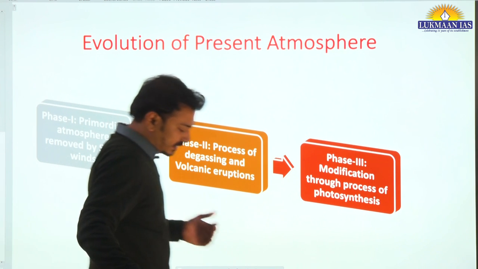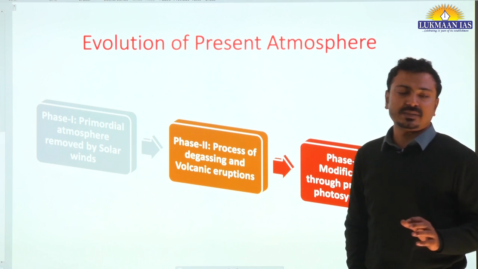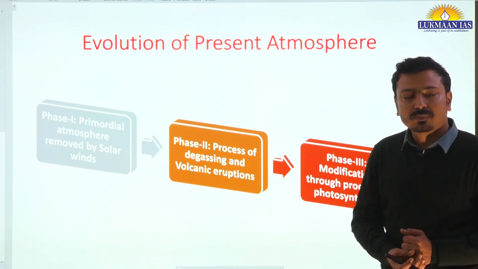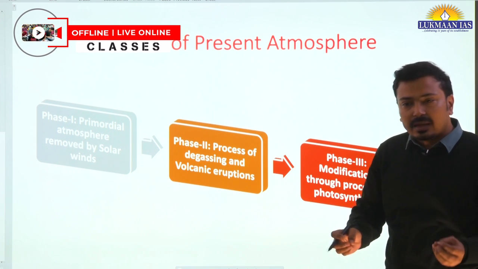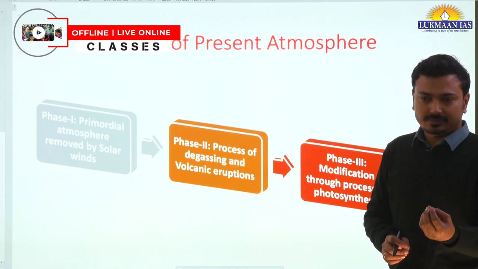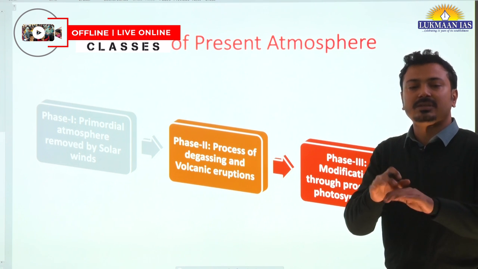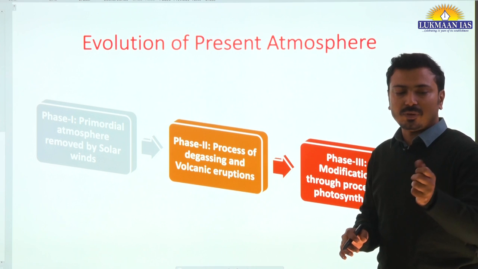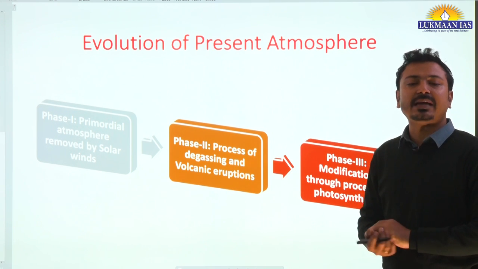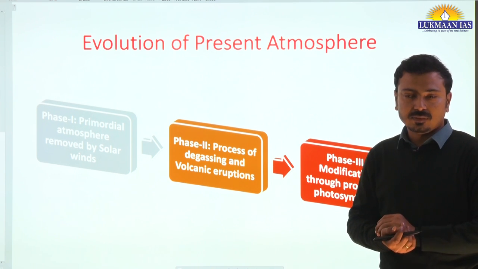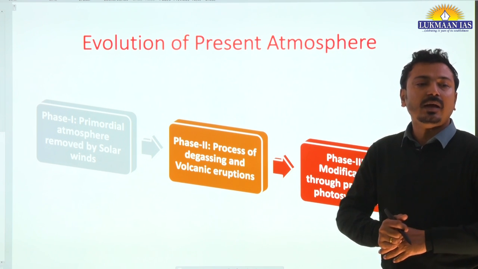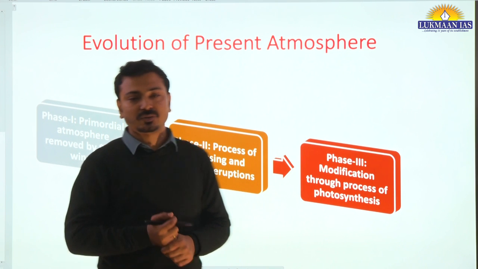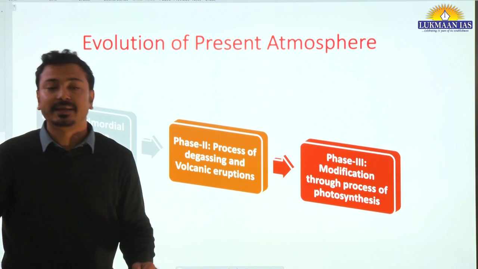And now the new atmosphere is being formed because of certain processes. The first process is degassing. Now, as the Earth was getting cooled from its surface, there were gases coming out from the interior of the Earth. Okay, this is the phenomenon of degassing. As the Earth was cooling down, there was removal of gases from the interior, and those gases contributed to the formation of the present atmosphere. Along with that, there was extensive volcanic activity going on. Cooling ho raha tha, uske saath saath mein volcanic activity bhi ho raha tha. And because of that also, several gases were emitted along with water vapor. So the contribution of water vapor in our atmosphere is largely from volcanic eruption.